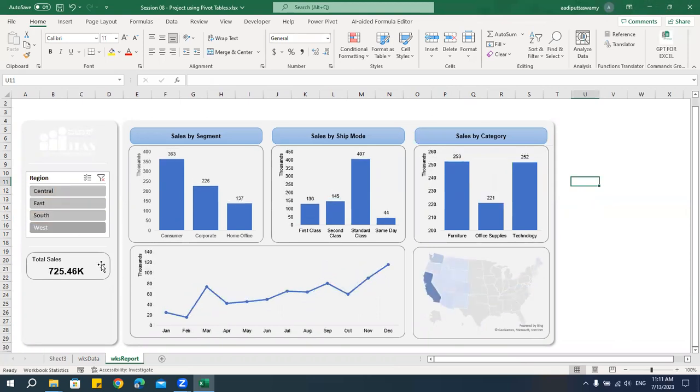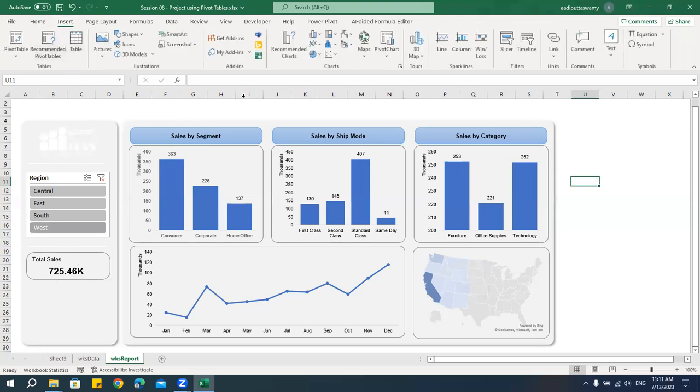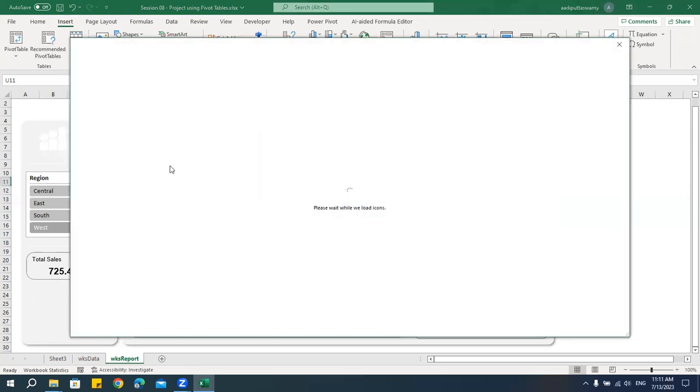Now let's say if you want to get one icon here, sometimes you would have seen some data where we have some icons. Let me go here, and here I have this insert icons. Icons are a small image kind of thing.